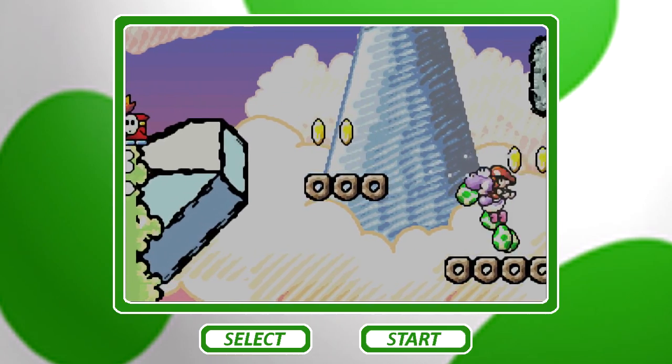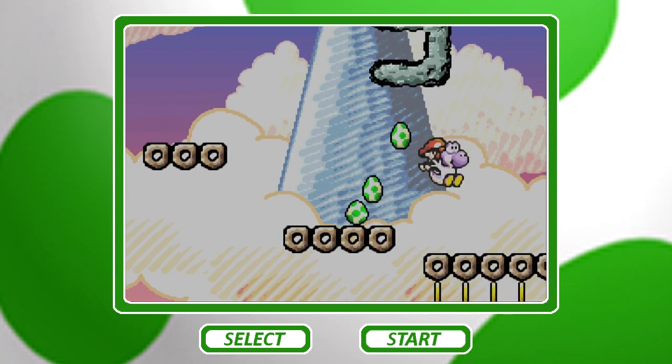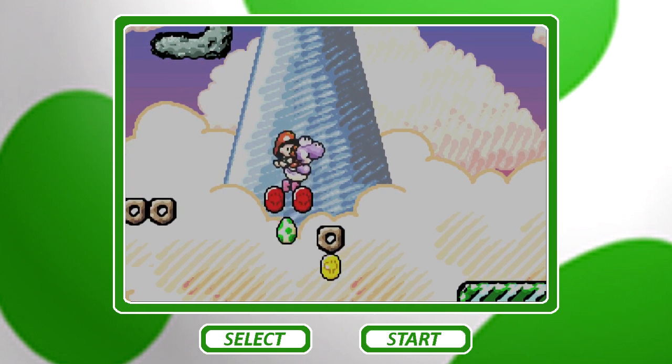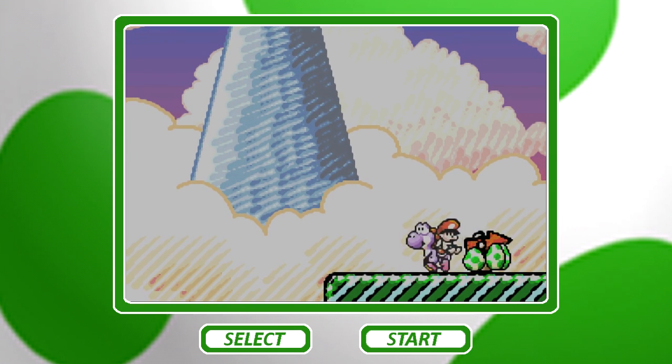Come here. Okay. I need... Okay, I got you. I got you. Okay. Got you. Go down. Yes. I am one star short, but I don't care. I just did donut lifts on the first try.